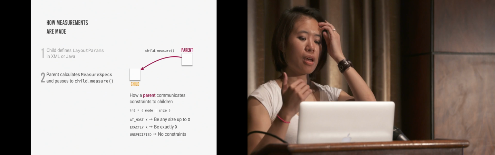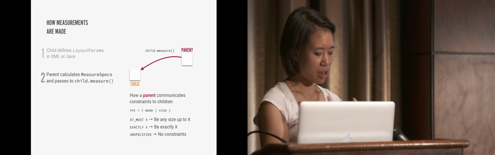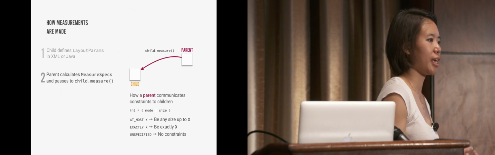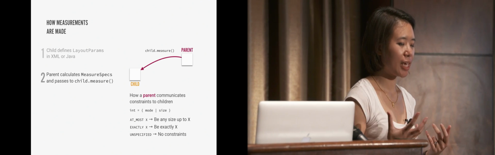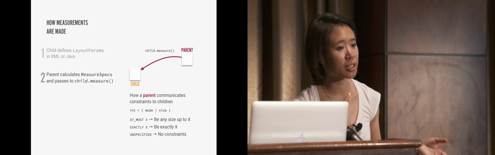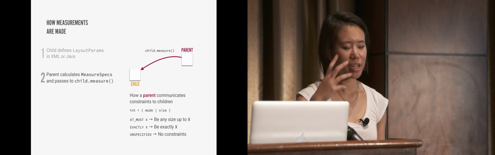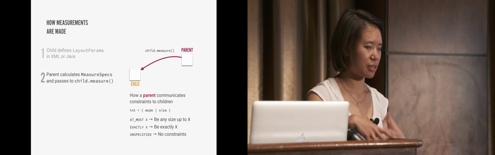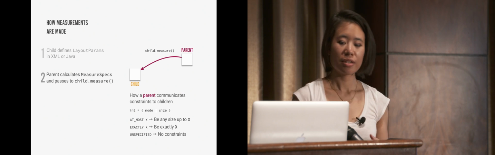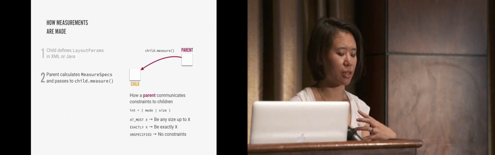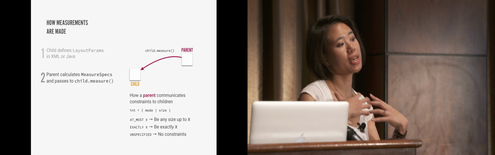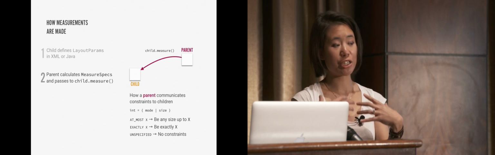All right, so at some time later, in the parent's onMeasure, that parent will look at that child's layout parameters and calculate how big that child should be. There's a lot of factors that go into this, right? If there's other children, how you want things laid out, that parent needs to figure out how big each child gets to be based on the available space and also on the layout parameters that child requested. So in the parent's onMeasure, it's going to figure all this out. And it encodes these constraints, basically how big each view can be, through measure spec values.